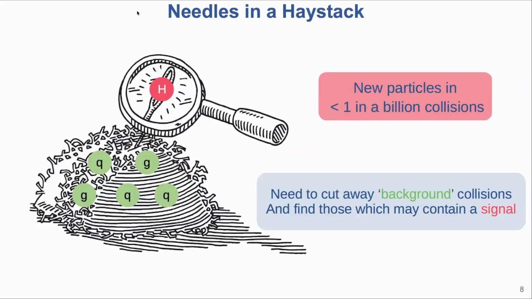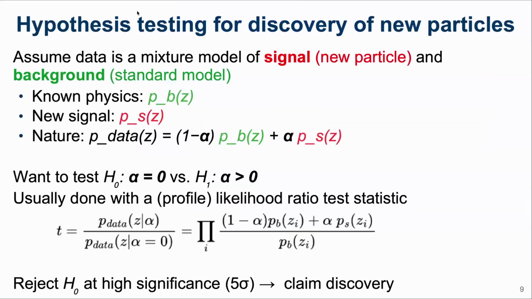Any discovery you're hoping to make, which would be a new particle, is going to be very, very rare because otherwise we would have seen it before. The most recent particle that we discovered, the Higgs, happens in about 1 out of a billion collisions. So you have to be able to pick that out of these massive data sets in a super high dimensional way.